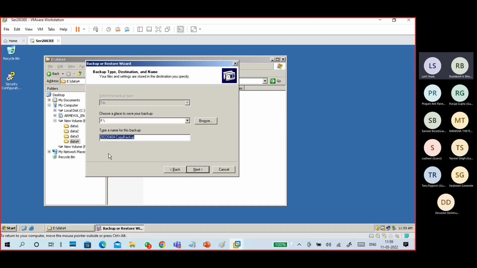What is your name? Guys, whenever you are taking a backup of any data, always add a date and time, which is very important. The date should never be like 11/05/2022.